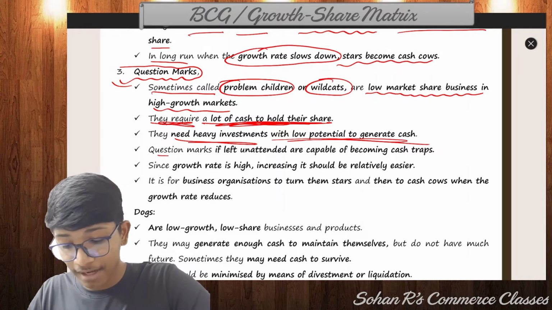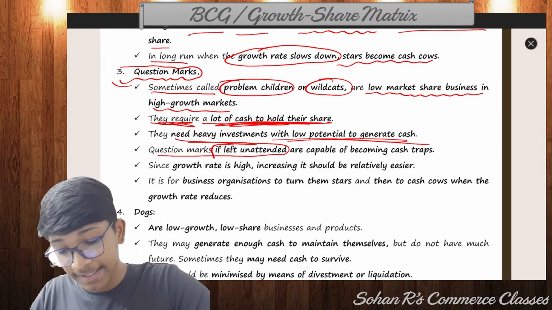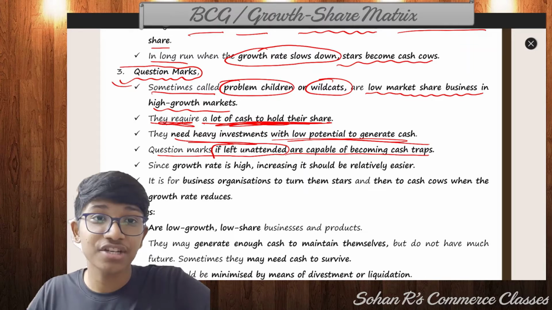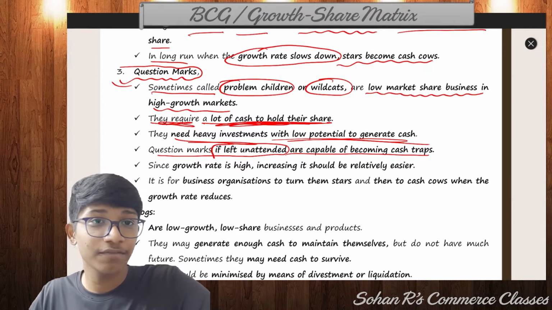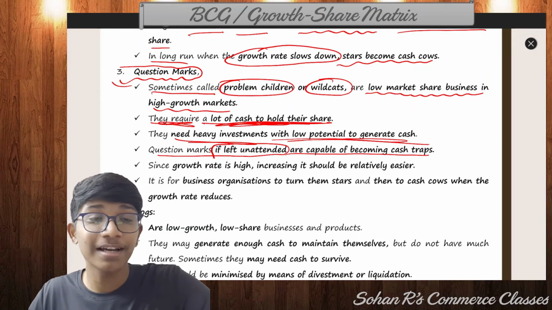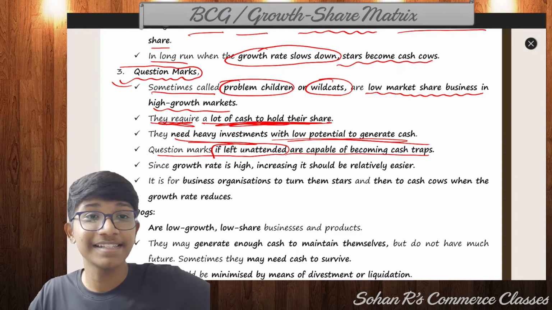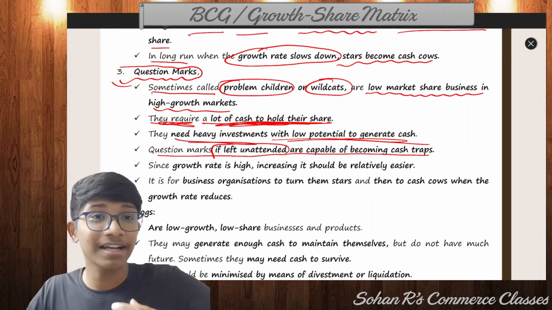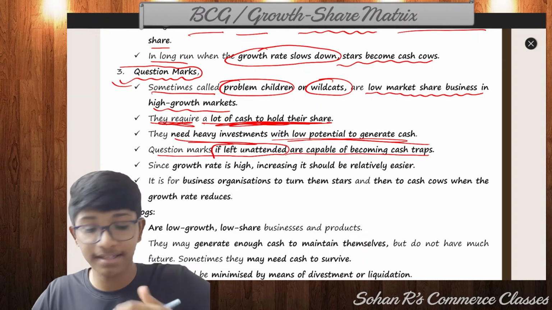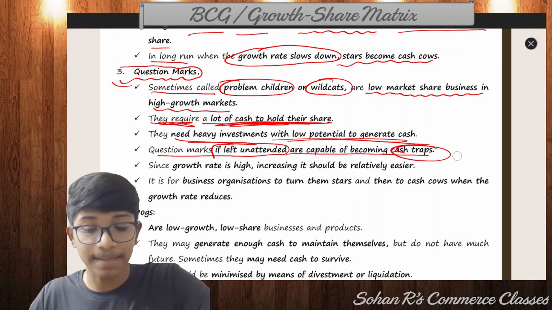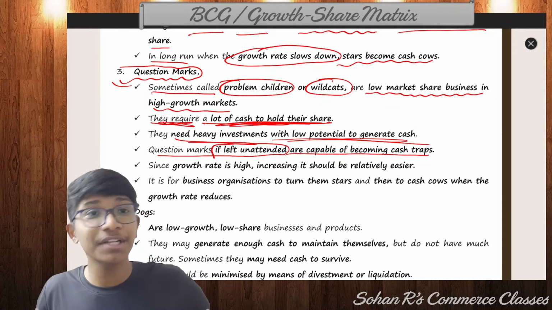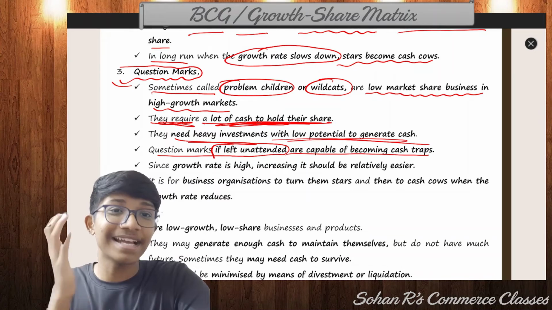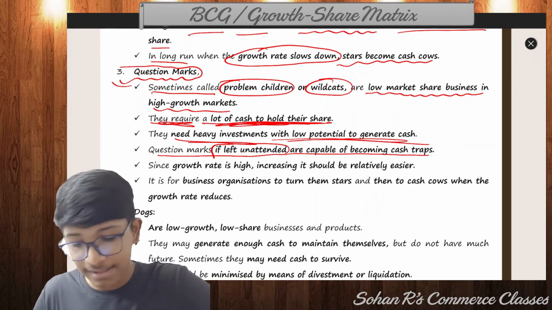Question marks, if left unattended, are capable of becoming cash traps. So if you keep on investing in these question marks, but you do not do proper market strategy, or you do not bring them into the market in such a way that they can be accepted by the customers, they become cash traps. That means you put your cash somewhere, it gets locked, you cannot withdraw it, you cannot even use it in any way. That's a cash trap. You must be knowing that, sir.